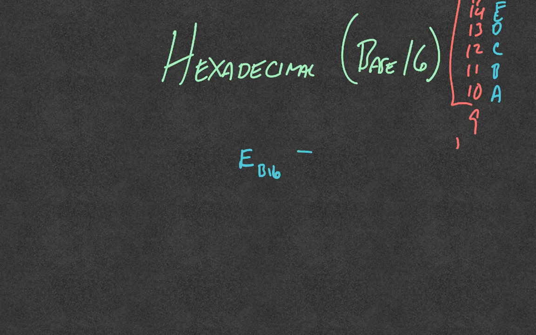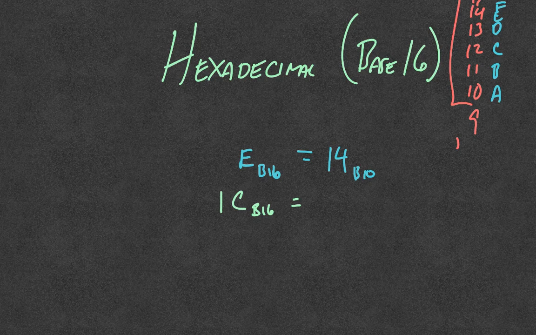So E in base 16 is telling me I have not yet achieved 16, so I know it's going to be less than 16, and I can see it here in my far corner. Sorry, I wrote it way up there. That is just 14. That would be the base 10 version of it. All right? So what happens when I write something like 1C? That's a number in base 16, and I'm going to do better about labeling these in their corresponding bases because there's a lot going on here. Well, I would need to think about what that would look like.